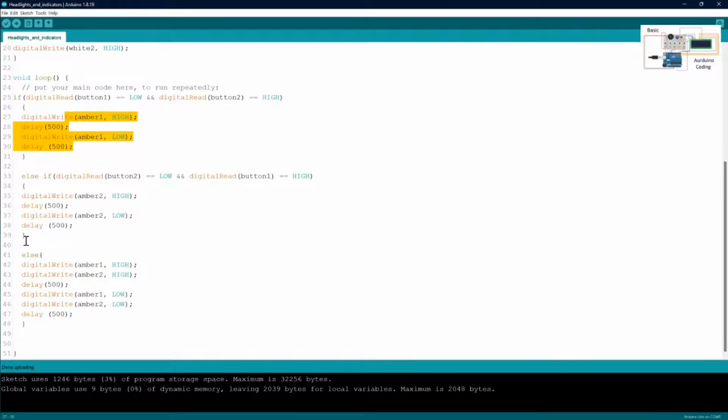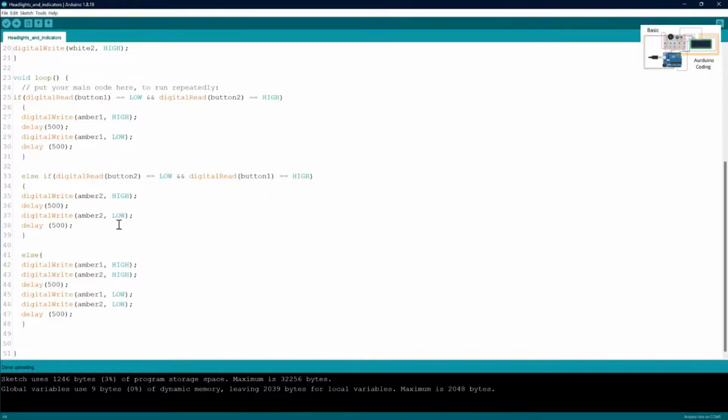Or else, if none of that is going on, it's just going to flash the two as hazard indicators. Pushing both actually does nothing, but you can tell it that if you push both, it could turn them off or whatever.